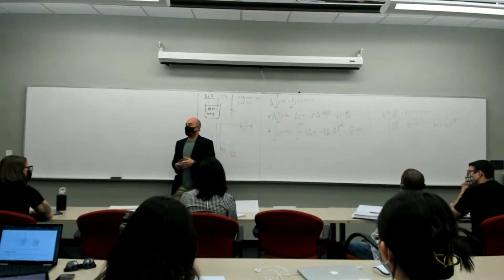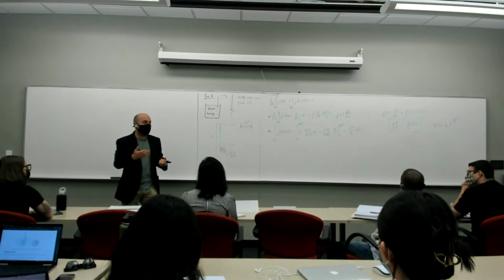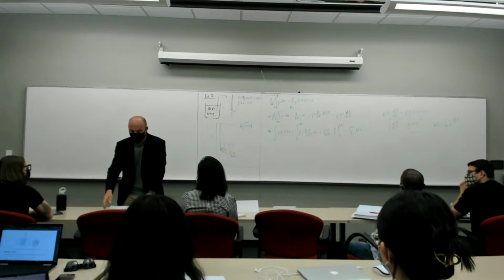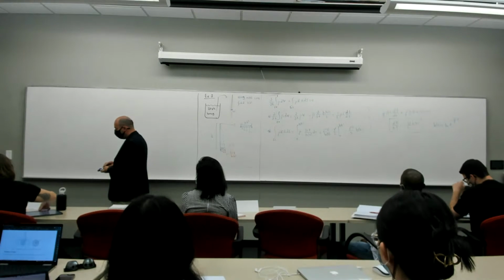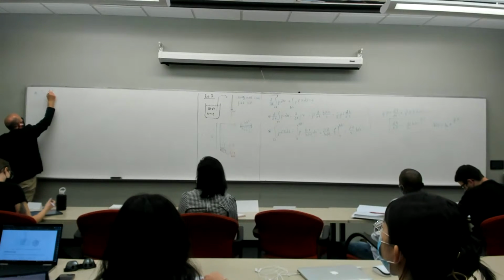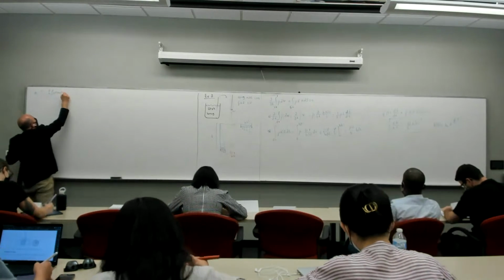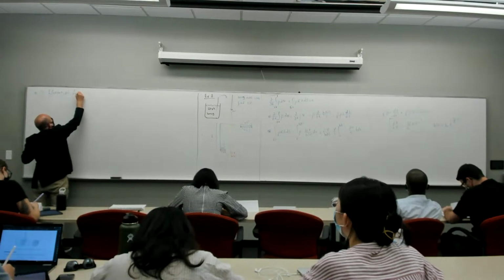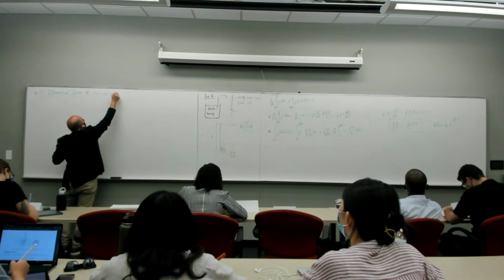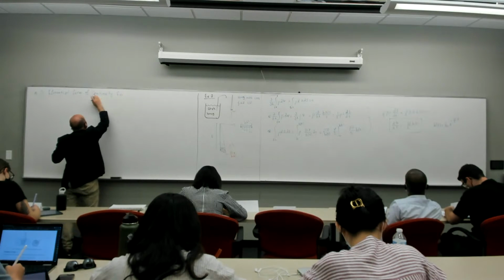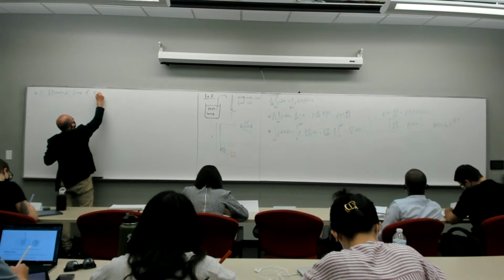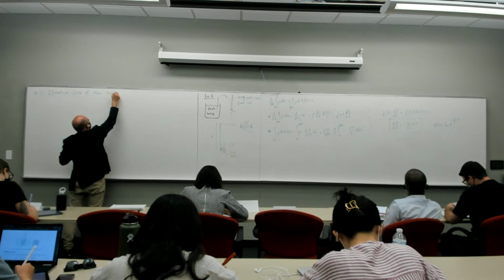So what we're going to do next is look at the differential form of each conservation law. We'll do the integral form of mass, then the differential form of mass conservation, the integral form of momentum, and the differential form of momentum. If we have time, we'll do the energy equation. So the next natural step is the differential form of mass conservation, what is known as the continuity equation.